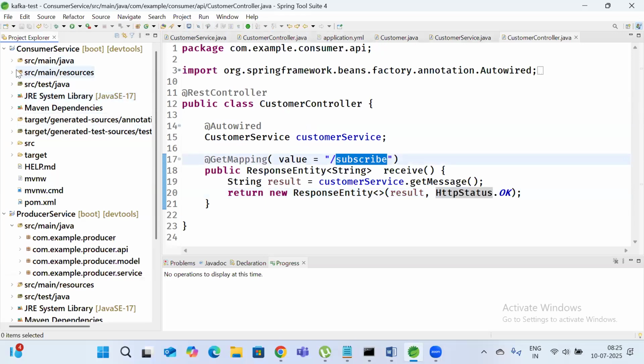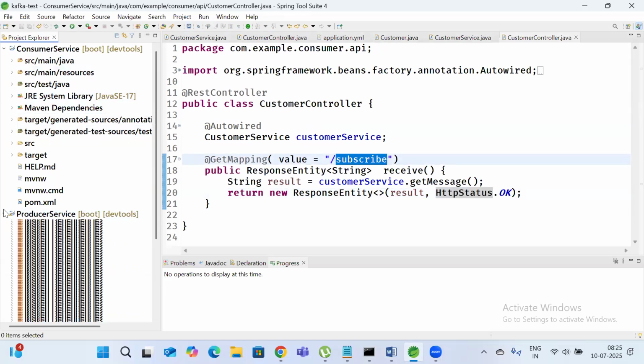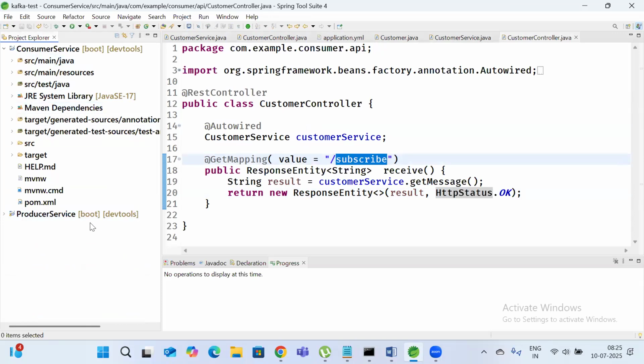Now, in the application.yml file, when I'm starting producer and consumer at a time, both applications are going to start using the embedded Tomcat server. The default port number of the embedded Tomcat server is 8080. So two applications can't start on the same port number 8080. I will change the port. For one of them I can change, or for both. server.port is a property I can add in the application.yml file.